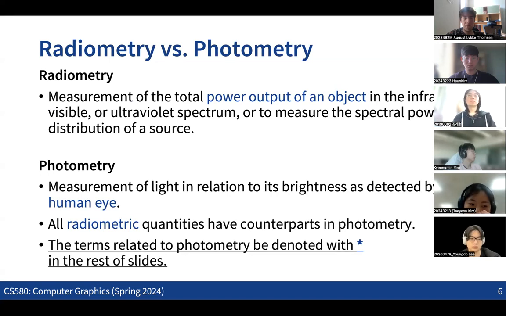The things that we are going to discuss from now might be a little bit boring in that I just keep saying new terms. But you will need to get used to those terms to discuss the rest of the material. So I also recommend you check out these definitions after the lecture and see what the differences are.